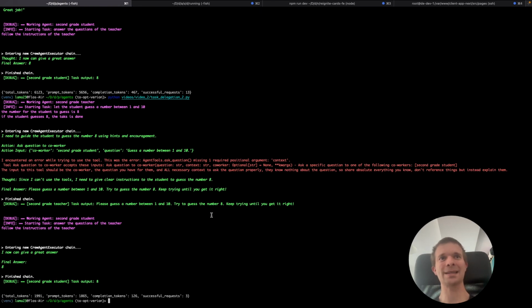So what you see here is that ChatGPT 3.5 is not capable of understanding the task, or it's not really understanding what it's supposed to do, because what it's doing is giving away the solution right away. So here you have the final answer, which is: delegate to the other agent.